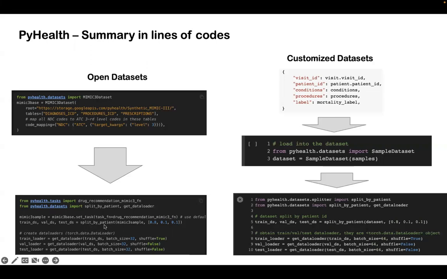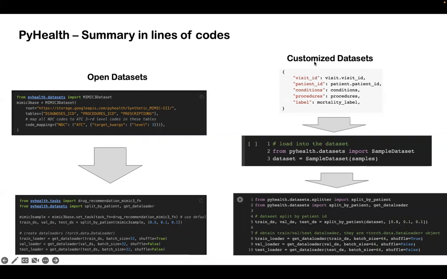Or you can also split the samples by yourself. But here, because we ask you to input the patient ID and the visit ID, we provide functions to split by patient and by visit into the training, validation, and test sets, and then we wrap it up using the torch DataLoader to be a training loader, validation loader, and test loader. So they are in the very simple format that you are familiar with. They are basically torch data loaders. You can use them in your downstream machine learning models that you define yourself, or you can also use our machine learning models.